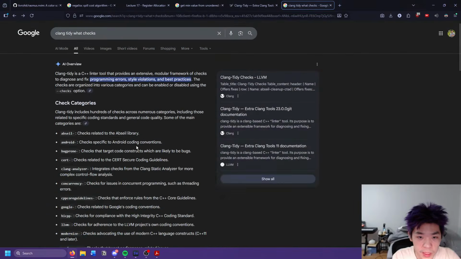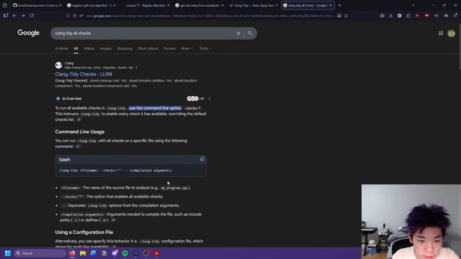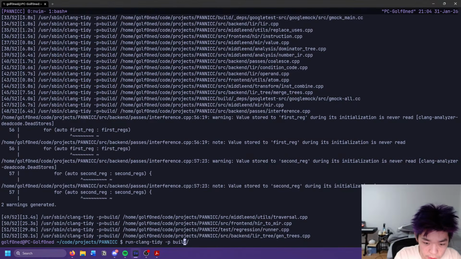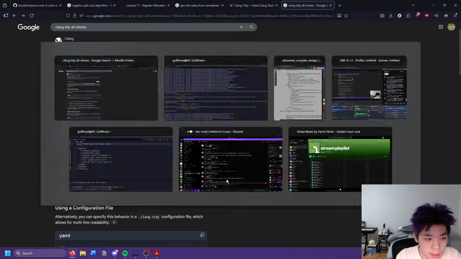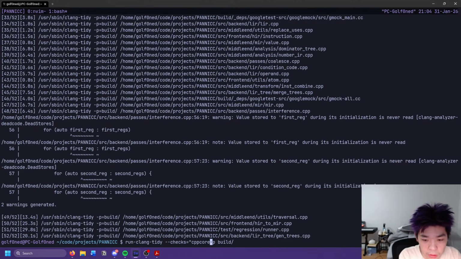So how do I run this again? Dash dash checks equals. Oh yeah. CPP core guidelines.